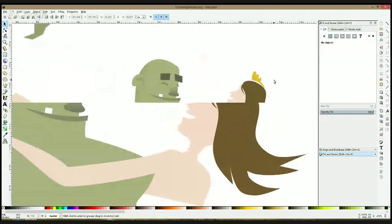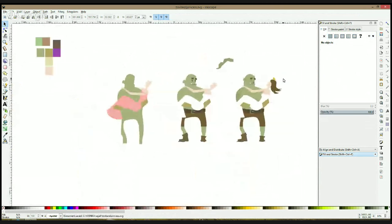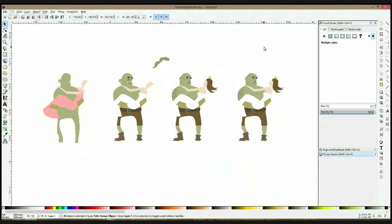I know it's not touching you, but it's nicer this way. I think I will take a look. So again, I duplicate. And what I did wrong is that I was inside the group when I duplicated. So I didn't duplicate the princess, just everything outside. So we are getting there.